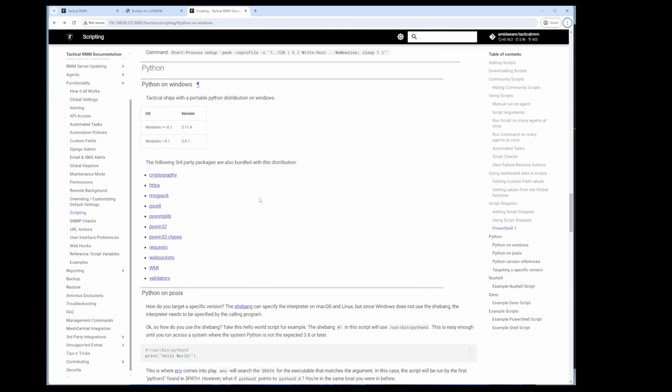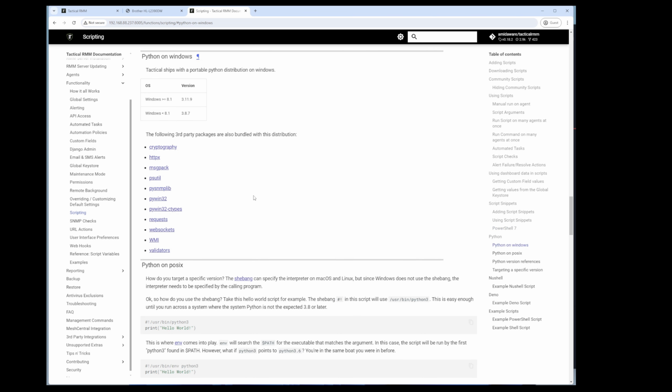In this release, we also updated the version of Python that's included with the Windows agent. So the Windows agent ships with a portable Python distribution. It has been upgraded to version 3.11.9 on Windows 8.1 or higher, and for the server SKUs, that would be, I believe, 2012 R2 and up. Also documented the list of third-party libs that are included with the Windows agent. As you can see them here. And we added this SNMP lib, so that allows you to now monitor devices with SNMP, like printers and routers.